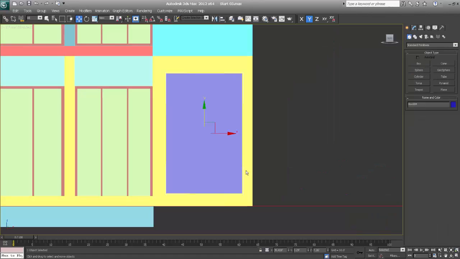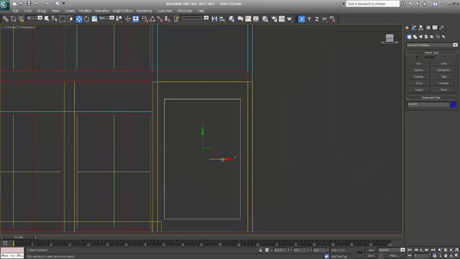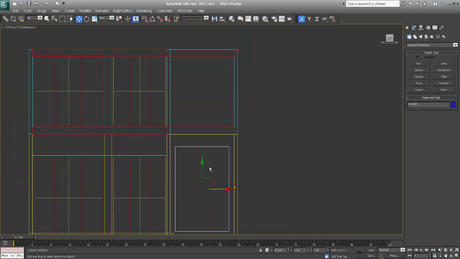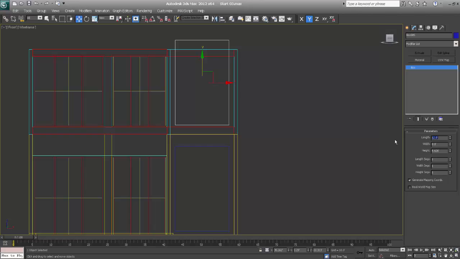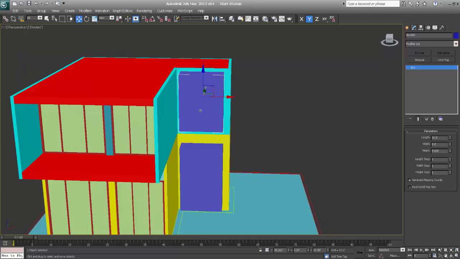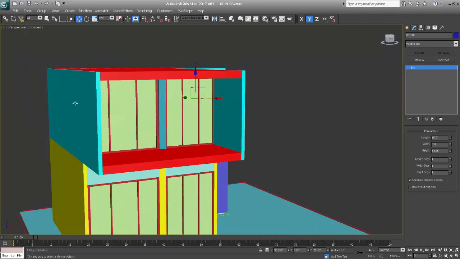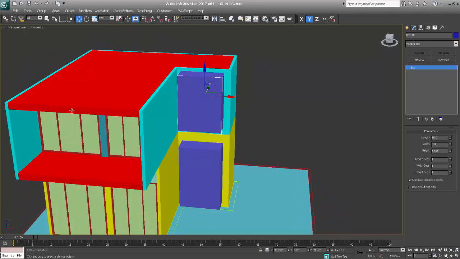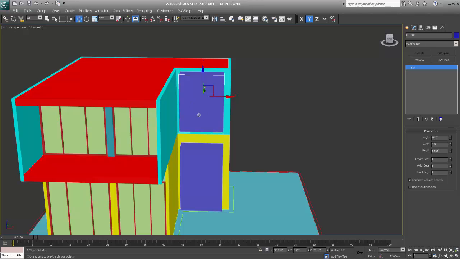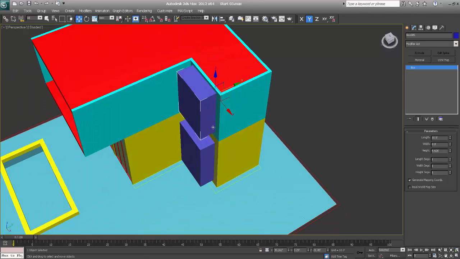And for the upper part, it will be 10 feet. And the same, I will make a copy.